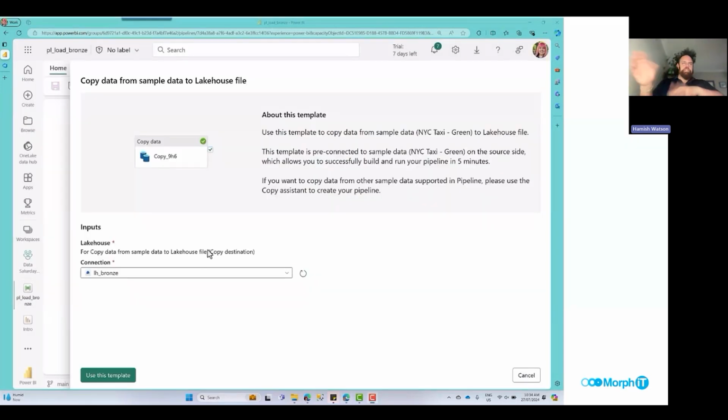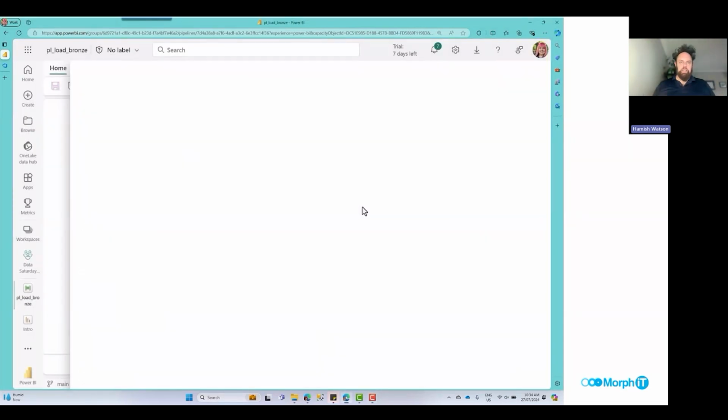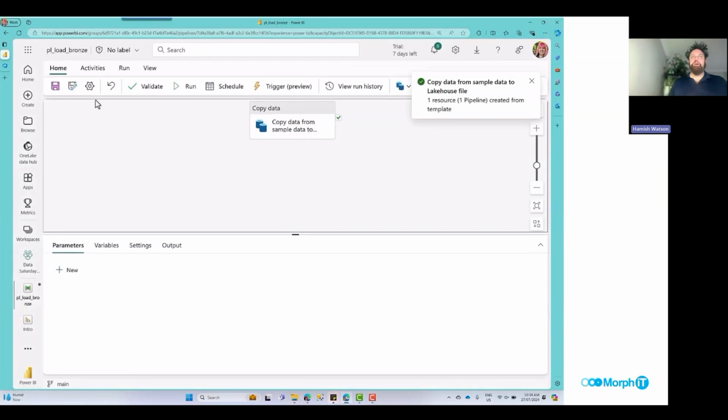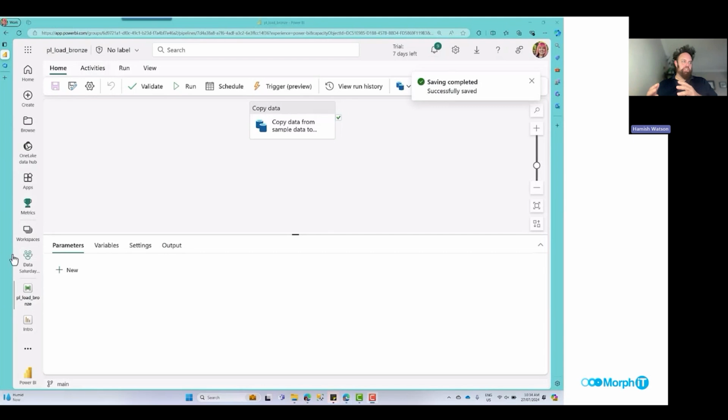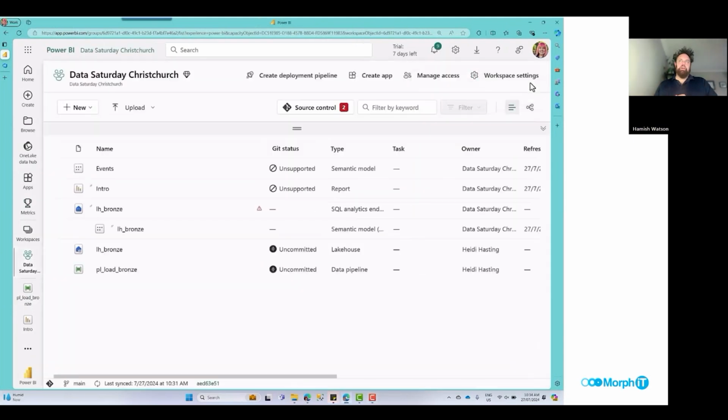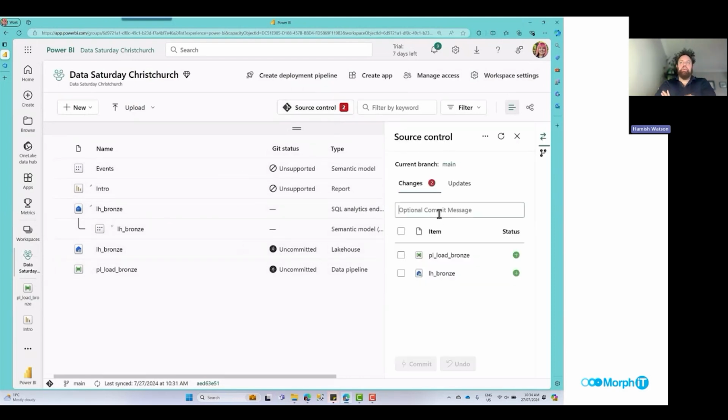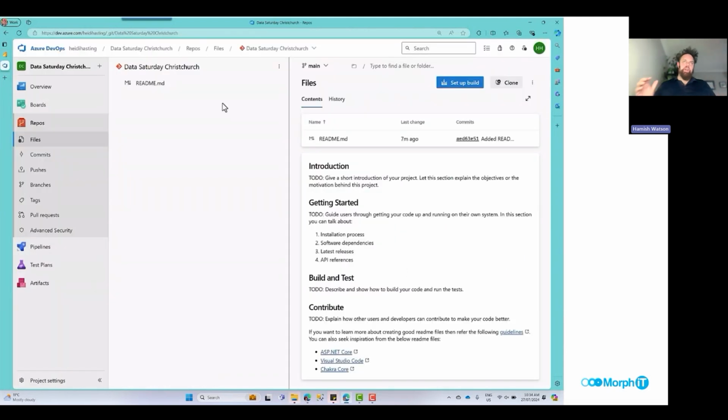So what we're doing here, we're just creating some stuff, which is brilliant. And again, thank you, Heidi, for recording this demo for me so that I could do it all day, every day. So we're making some changes. And again, look, source control, yep. Some unsupported stuff, don't worry about that. But we have some uncommitted changes as before. Again, if the backend is Azure DevOps or the backend source control is GitHub, who cares? For us as Fabric developers, we don't care.